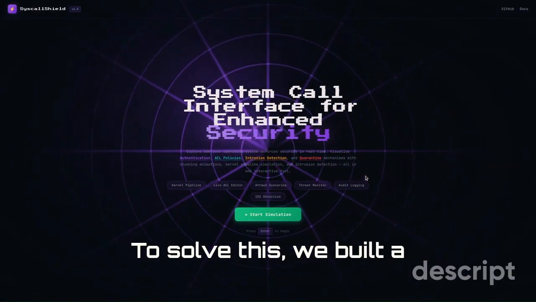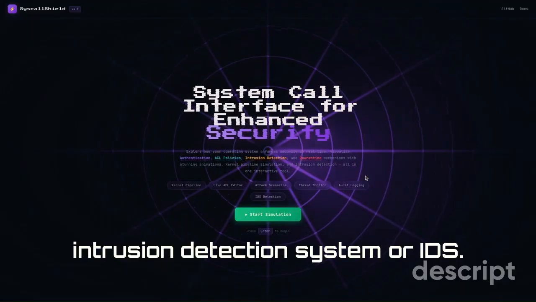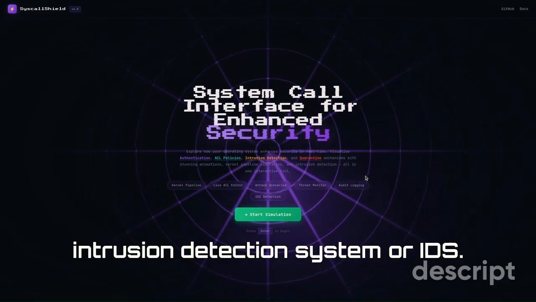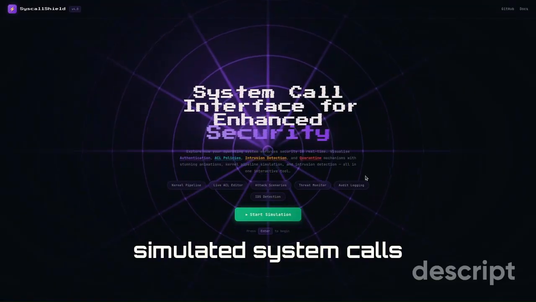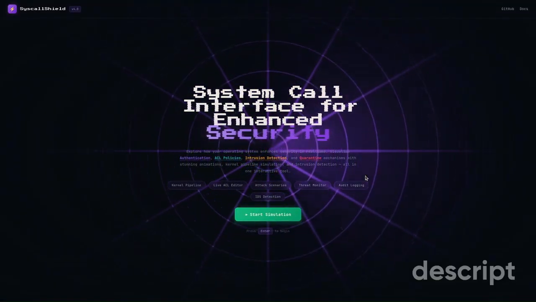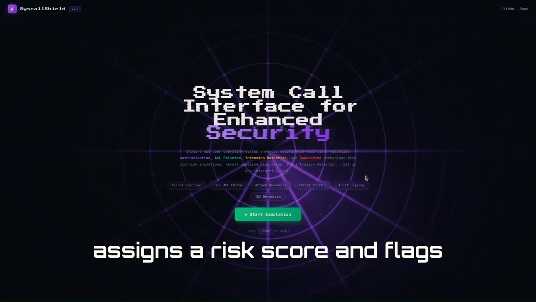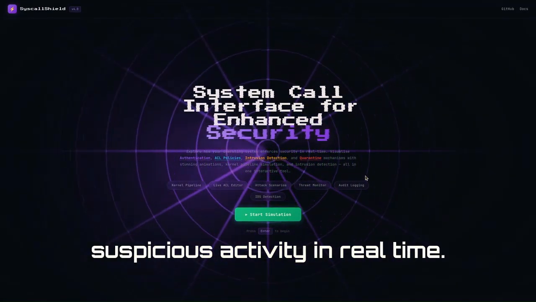To solve this, we built a web-based simulation of an intrusion detection system, or IDS. This system monitors simulated system calls, analyzes the behavior, assigns a risk score, and flags suspicious activity in real time.